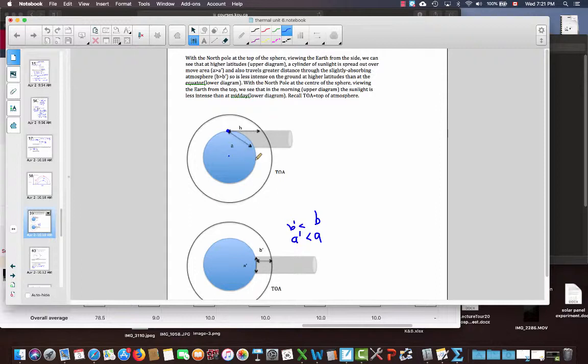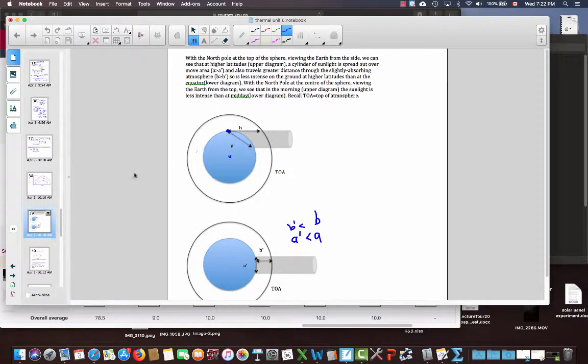We can also use these diagrams to explain, say, the time of day effect. If we imagine that the North Pole was here and we're looking down from above, if this is Vancouver, this is like sunrise. So we're just coming into the sun. That cone of sunlight early in the morning, first of all, it's passing through more atmosphere. Second of all, it's more spread out over the surface. And so then, now Vancouver has swung around, and so this might be a day in the summer, and the sunlight is now directly overhead. It's passing through less atmosphere, and it's less spread out over the surface. So it's most intense here at around lunchtime.